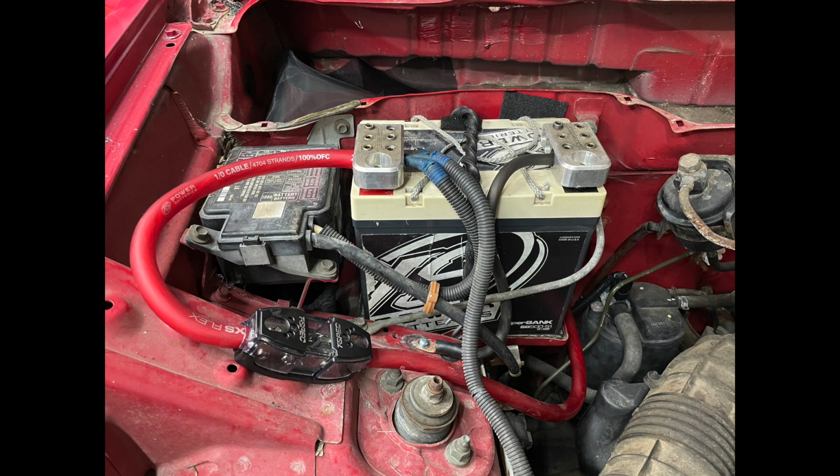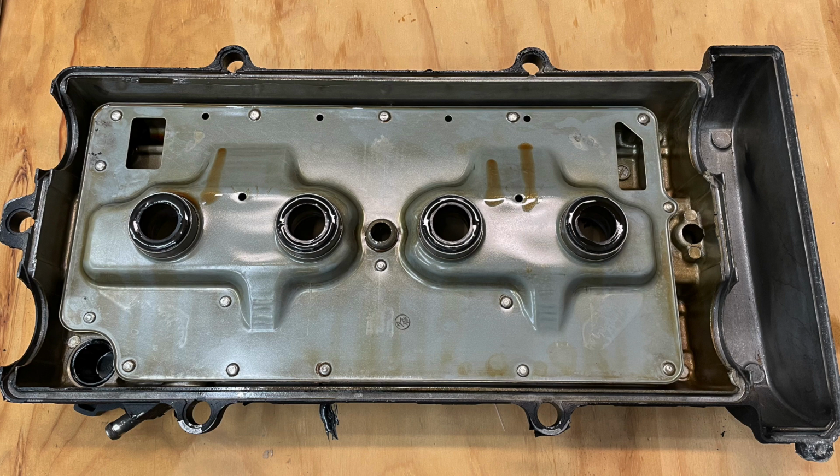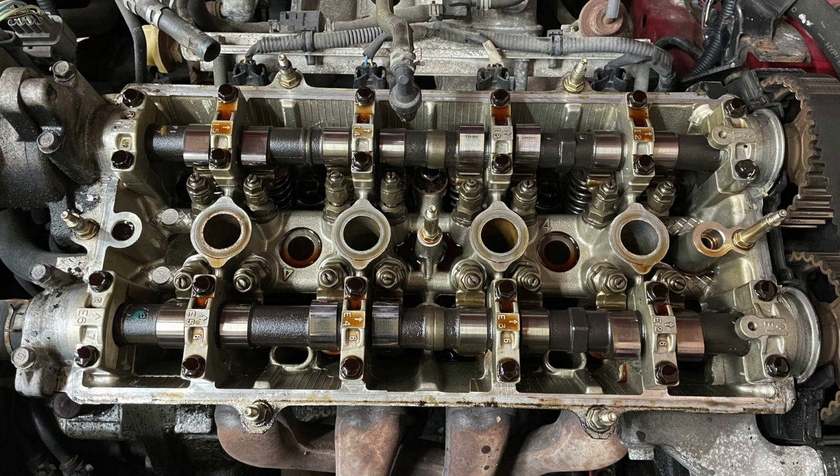And to get on the road, figured I'd do some maintenance. Had some belt squealing, some oil leaks. So I got a new gasket kit and all new belts. Just cleaning up the valve cover. And that is the valve train, looking pretty good for, I think the truck's got 170,000 miles on it.